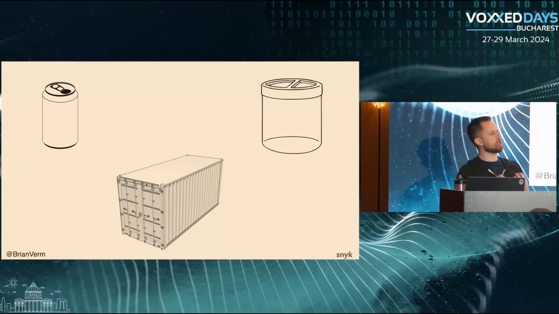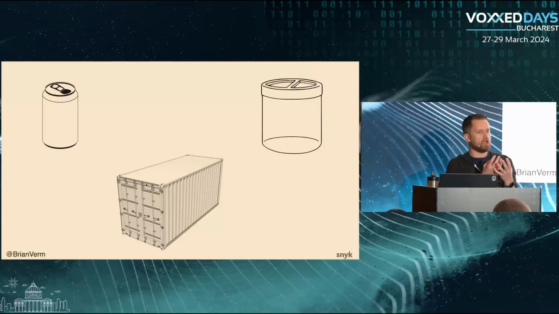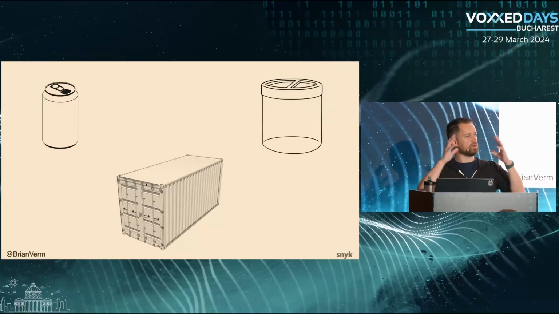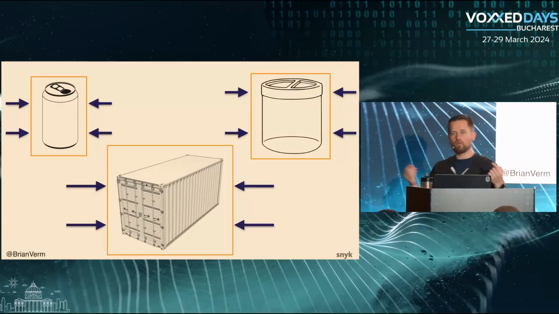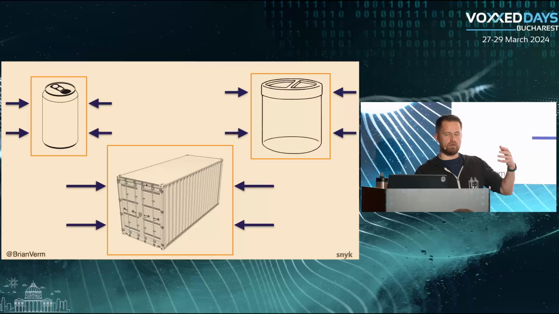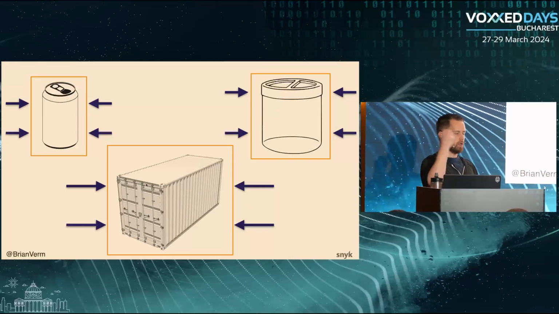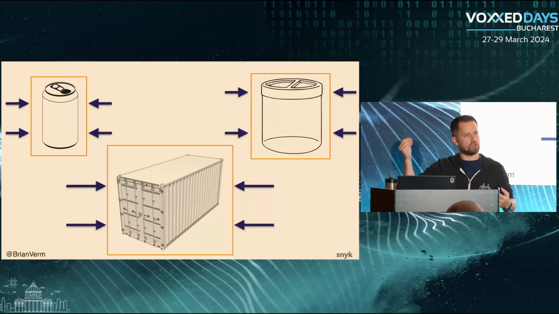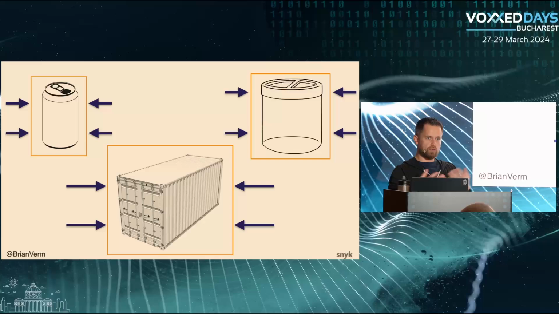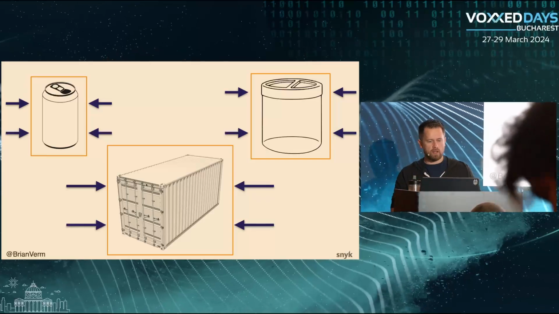But if you look at containers in general, what is a container? A container is a receptacle for holding goods, something that protects the subject inside the container from influence from the outside world. Basically, it's a border against influences from the outside world. If you look at the beer can, the soft drink can, it doesn't matter, it tries to preserve flavors, preserve carbonation, and it doesn't react with any oxygen from the outside. An airtight container tries to prevent air from coming in and my food getting wasted. A shipping container is there to preserve the goods while shipping, so they stay intact.